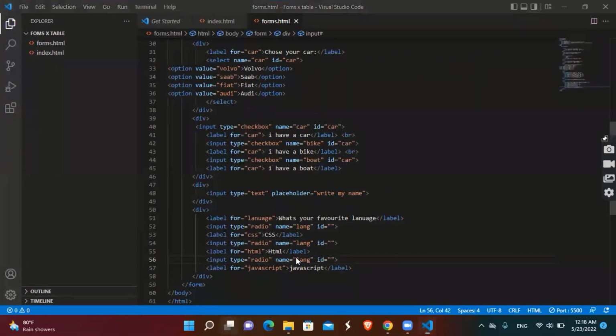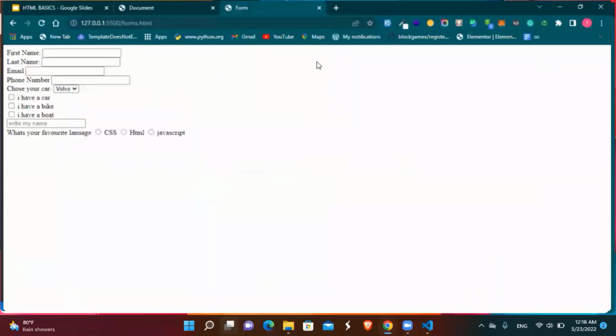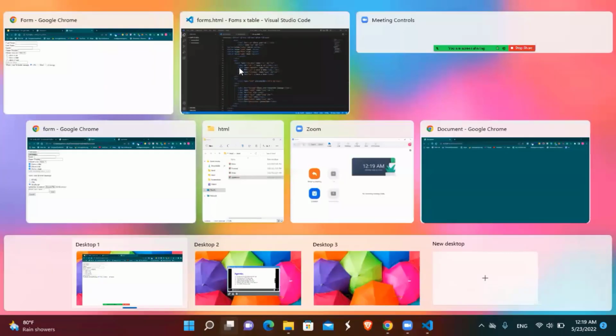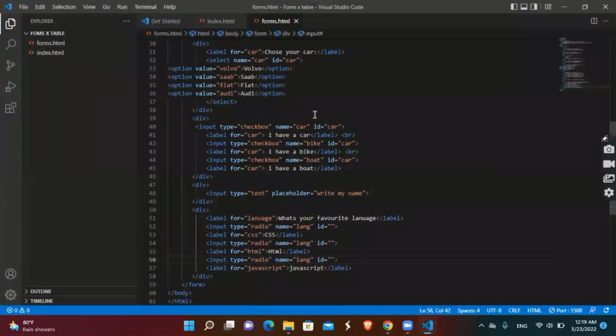For the radio button, if I do this and I go back to my element and I say this is it, now if I select the next one, it will change. Why? Because it's actually saying radio, you can only select one and you can't select multiple radios. You can just select one. That's why you have this. Because of the name I changed, everything is being changed. With the name, with the radio button, you won't be able to select multiple, just one.